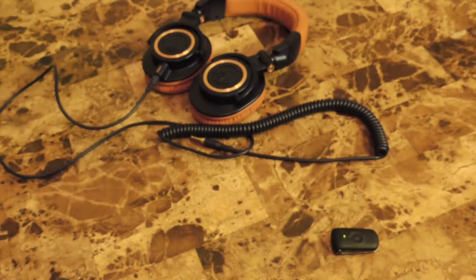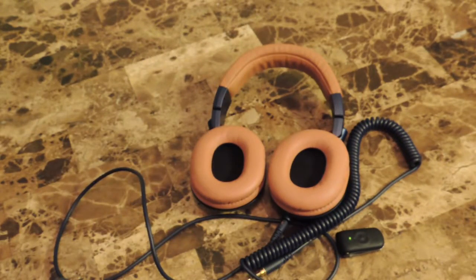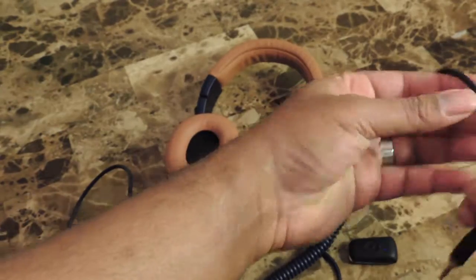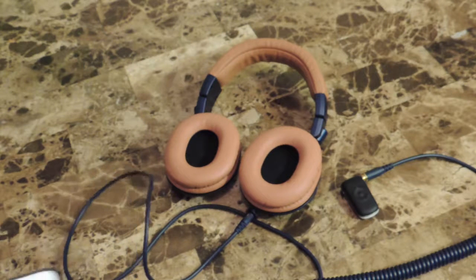All right, so for this demonstration here, I've got my favorite pair of headphones, my Audio Technica headphones, which now that my Jabra Clipper is paired up, all I have to do is plug that into there and get some music going.